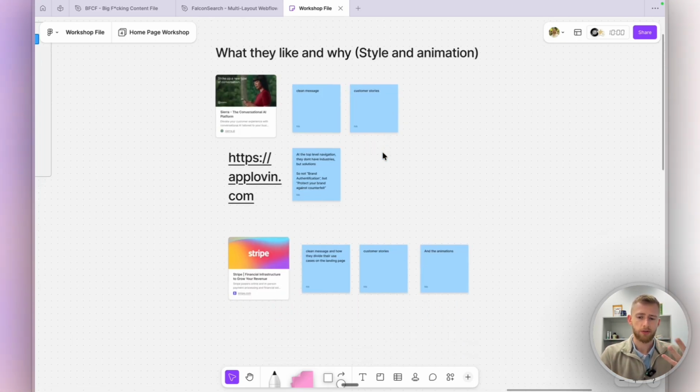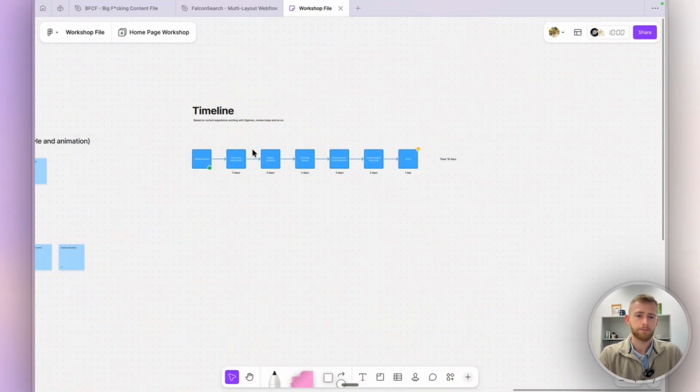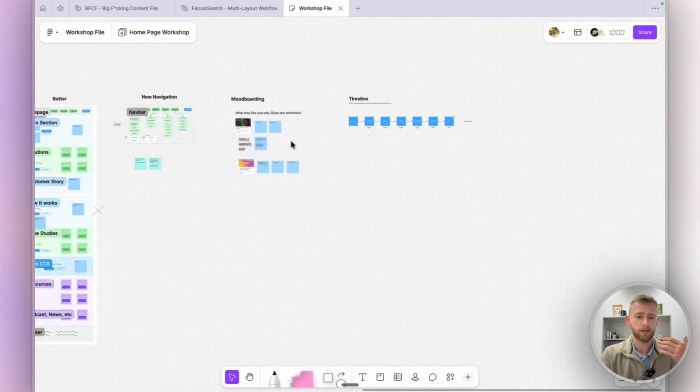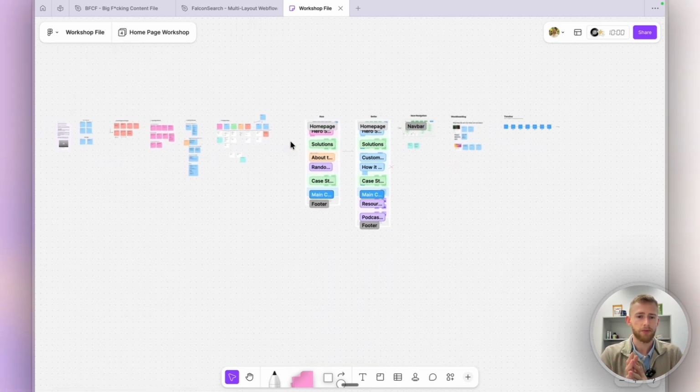and just try to find out what is the style, the direction they want to have, because otherwise there will be a lot of back and forth, even though the customer already has a very good idea of how it could or should look like. So mood boarding is a great step to speed up the process and get some clarity on how it should look like. And then finally we discuss the timeline, and this is already the first step. So we do this with every customer without any exceptions, because without the discovery we don't know what to design and how to design it.